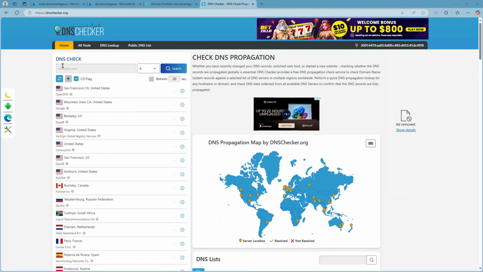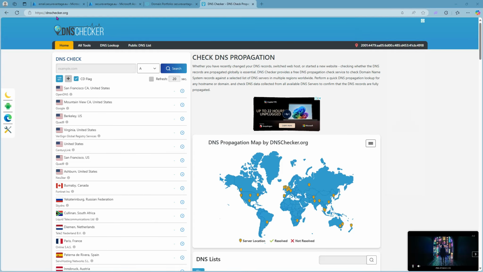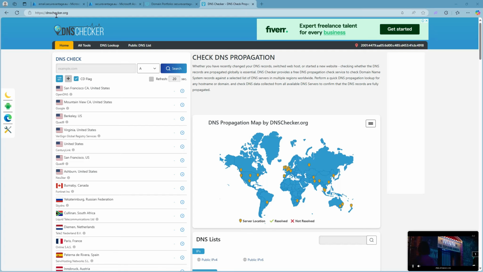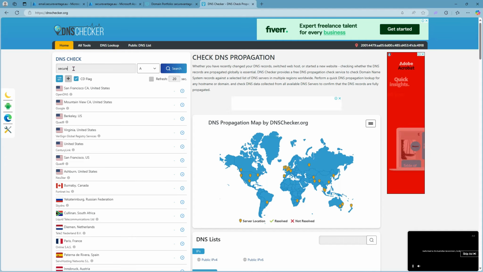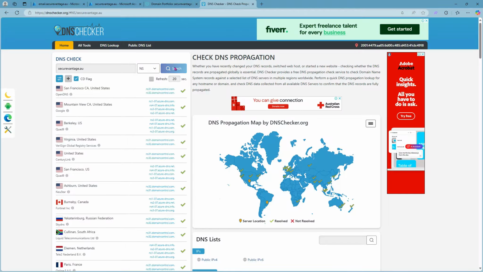This is the website that we can use to check whether our change is replicated across the globe or not. We just enter here securevantage, and the record that we are interested in is NS, and let's see whether it is seen by the servers or not.